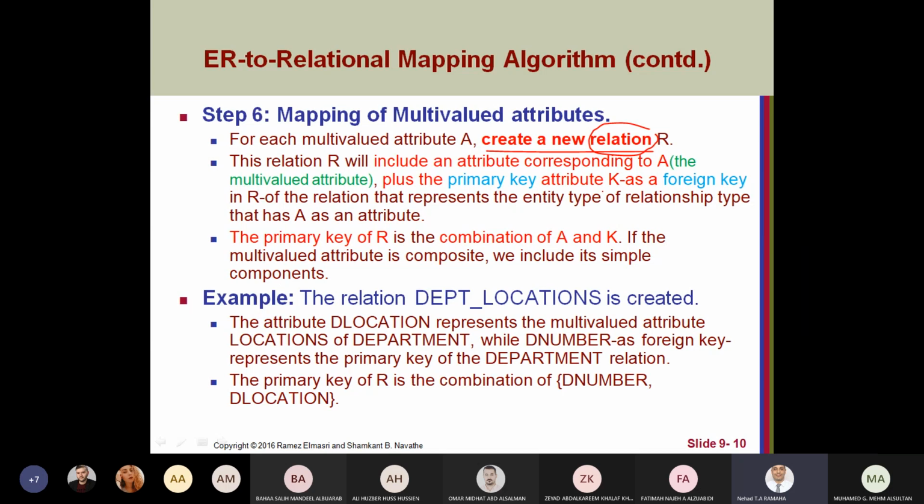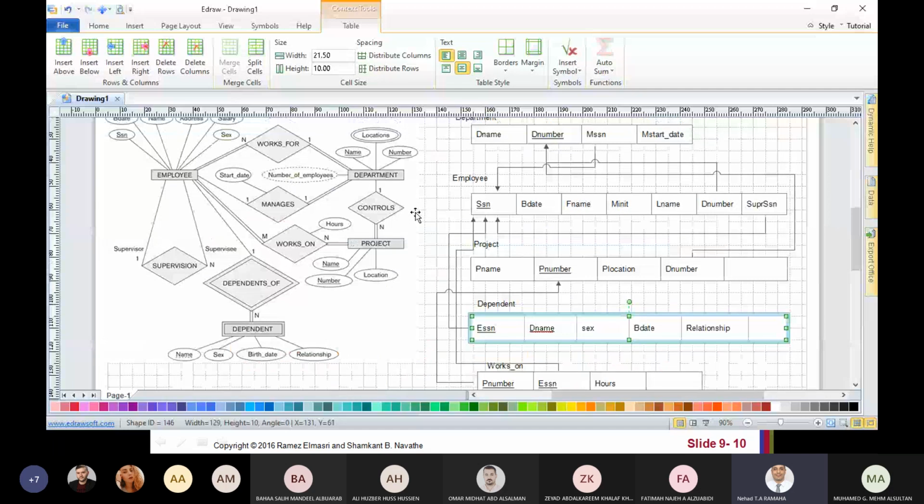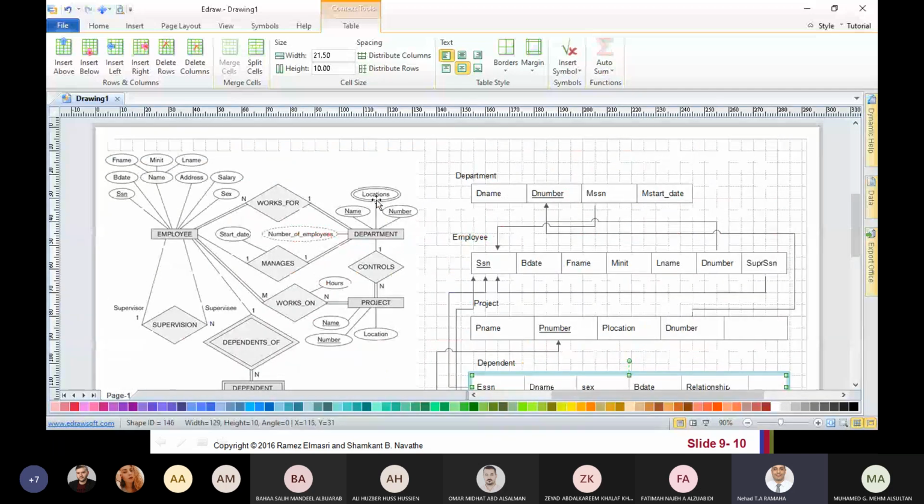The content will be the primary key of its parent entity as a foreign key. And the primary key for the new relation will be the combination of the attribute itself and the key of the owner entity. So here we have a multi-valued attribute, which is location.